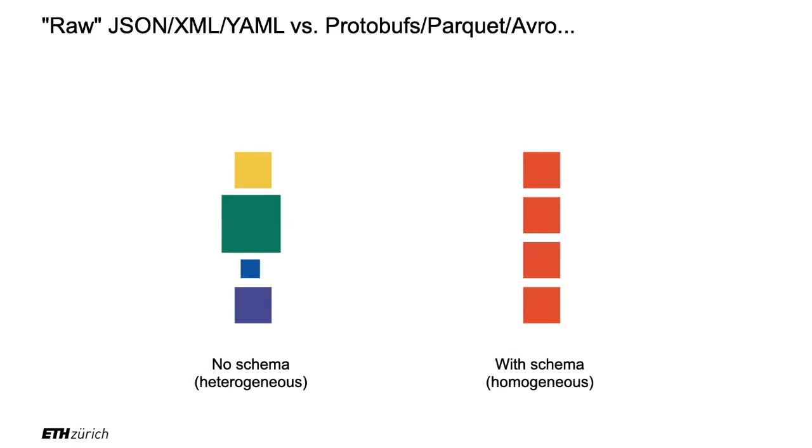Now, about the real world. In the real world, if you download something randomly found over the internet, it's more likely it's going to be on the left, some heterogeneous dump of JSON. If you want to feed that into a machine learning system, it won't work. You need to clean it up first. And a typical thing that you need to do before machine learning is data preparation. You need to clean everything, add the missing values and so on, simplify it, make sure it's homogeneous. Then you validate it against a schema, and then you store it as Parquet or some binary file. And then you can go ahead and query it or feed it into machine learning. That's kind of how the pipeline works, to give you the grand scheme of things.